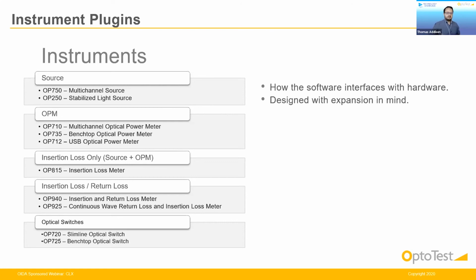Again, it doesn't look for specific units, it looks for function rather than part number, and it can assign many different part numbers to do a function, assuming they can do that based on the plugins. And again, this allows us, if we were to release a new unit or a customer has a request for an instrument, to create a plugin to fall within these parameters.